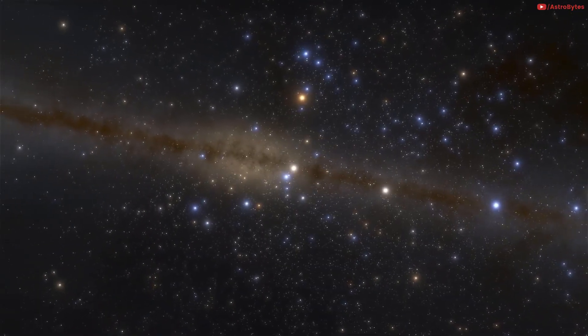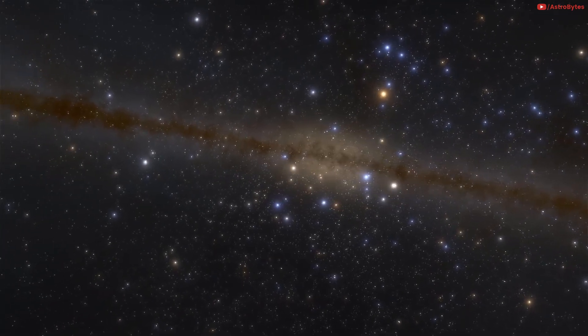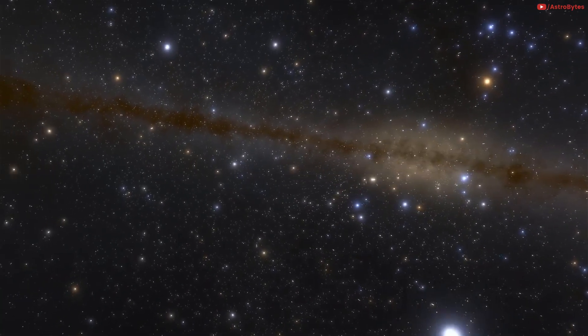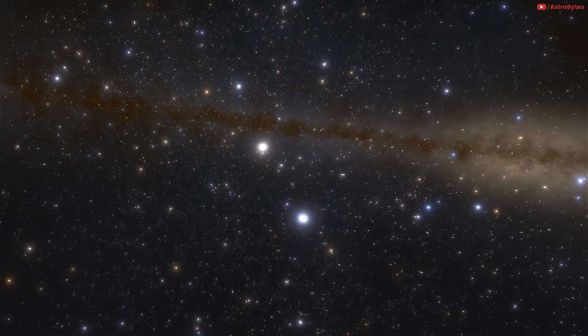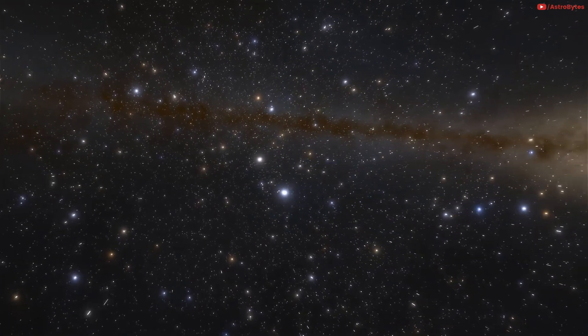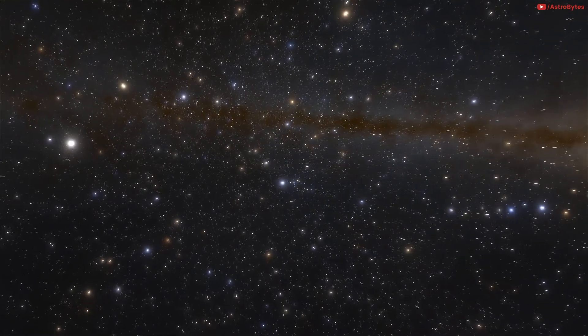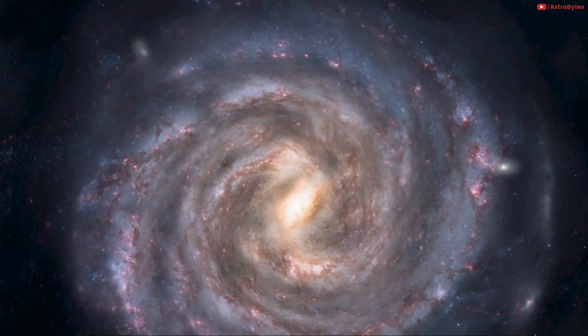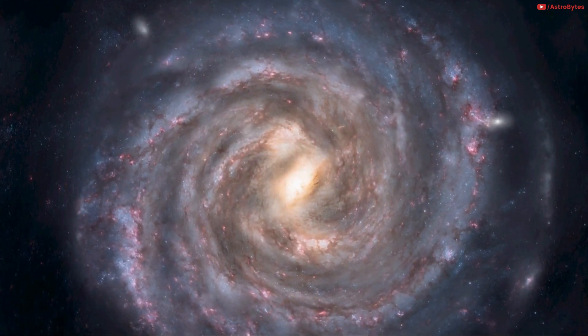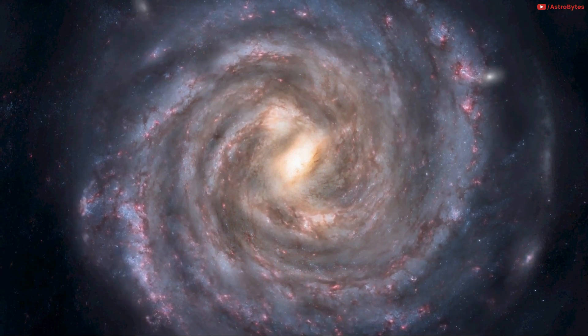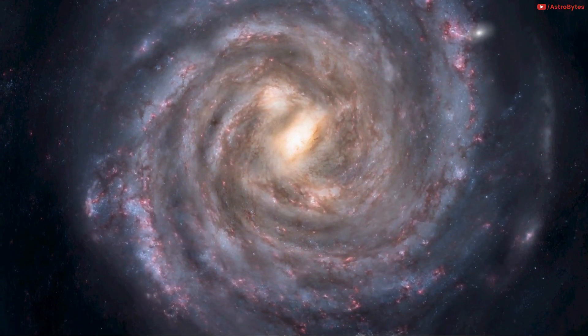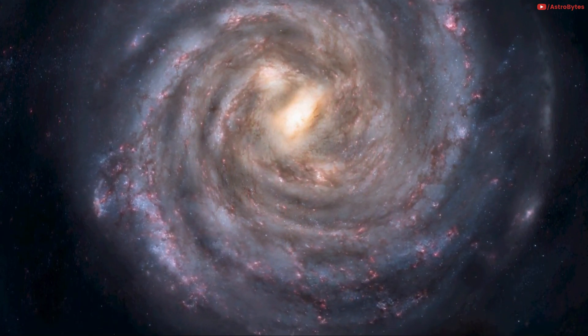Andromeda has 1 trillion suns. There are around 1 trillion suns in the Andromeda galaxy compared to between 100 and 400 billion stars for our own Milky Way galaxy. Not only does it have a lot more stars than the Milky Way, Andromeda is enormous with a diameter of around 220,000 light years across, which is nearly one and a half times longer than the Milky Way.